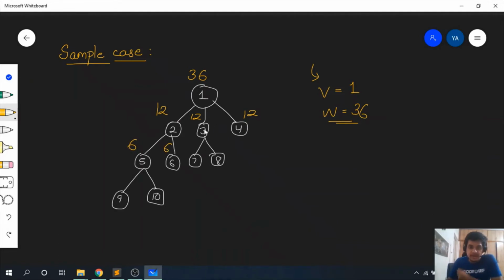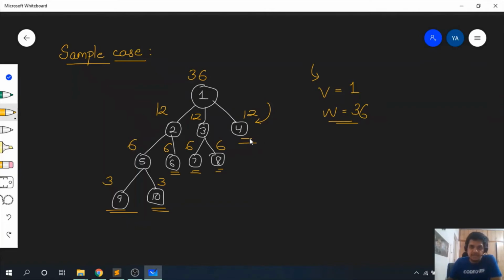Now again node 3 has 2 children and the number of tasks is again divisible by the number of children. So 6 and 6 over here. Again now 5 has 2 children, so it is again divisible, and 3 and 3. So if you see, all the tasks are completed by the leaf nodes. Hence, no tasks end up being ignored, right? Because even node 4 executes its task itself because it has no children.